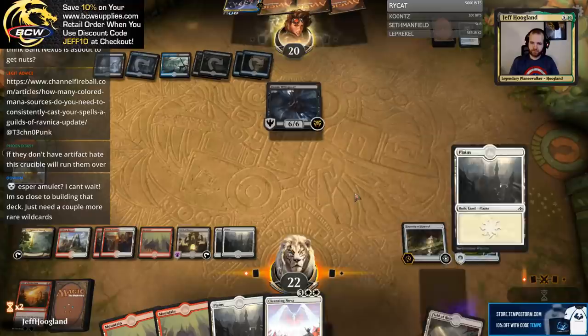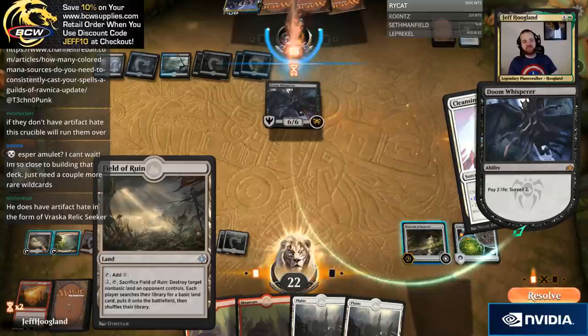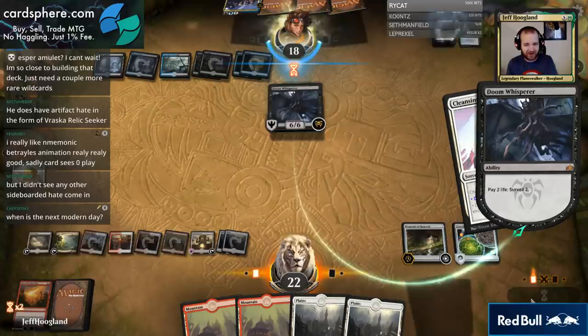So, I get to Cleansing Nova here to kill the demon, and then they're going to surveil something to the top of their deck. Something important to note about Field of Runes' text is that searching and shuffling your library with Field of Rune is not optional. So even once my opponent pays a bunch of health to get the right card on top of their deck, I'm going to Field them and make them shuffle.